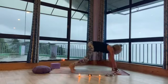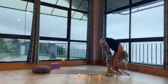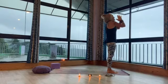Bend the knees. Step or hop forward. Take the gaze forward. Exhale, chin to shin. Inhale, circle the arms up. Exhale, hands to heart center.